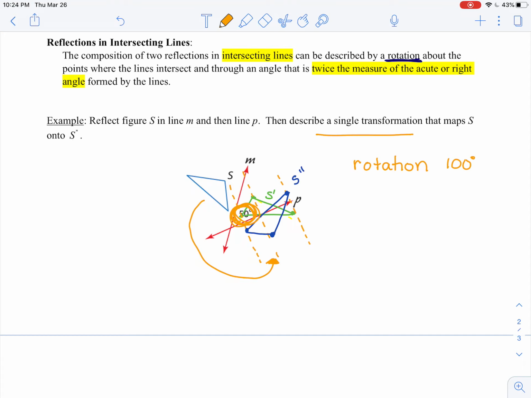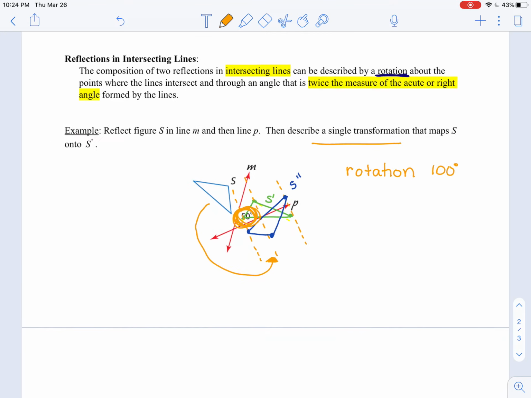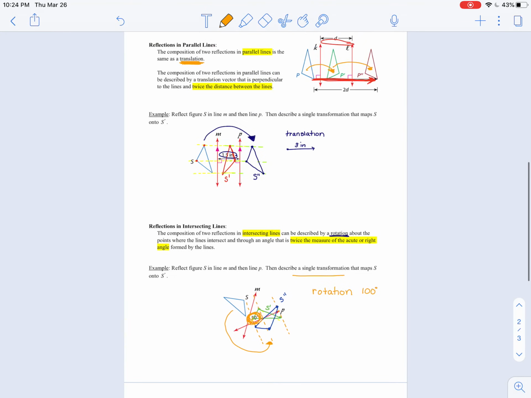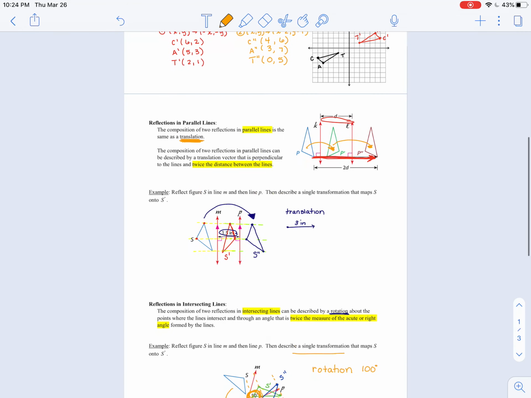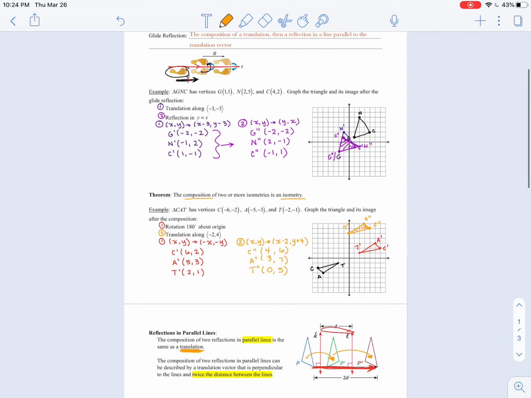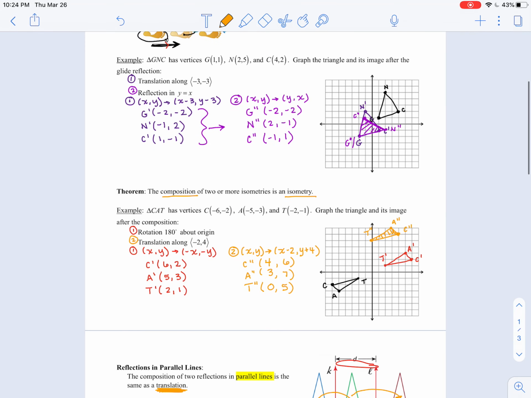Do the best you can, please, drawing these different compositions that are not on the coordinate plane in your homework. Please make sure as you're doing your homework, for the questions that are on the coordinate plane, you need to show the coordinates of each point. You're not going to get full credit for just graphing. I want to see all of this work in between, like I've shown you here in the video lessons.